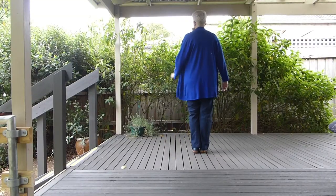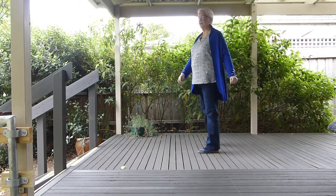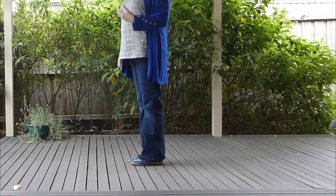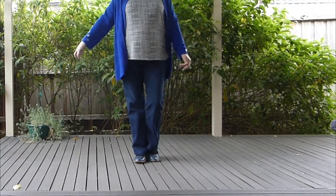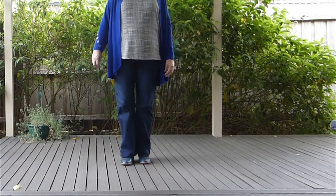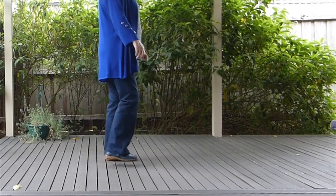We can do left Monterey's. Left, pivoting on your right, stepping together, point. They're harder — they're only harder because we don't do so many. We do more right turn Monterey's. Let's do that. Left, pivoting on your right, and stepping on your left. Left, pivoting, step. Step, pivot, step. Right, together. Touch, turn, right, together.